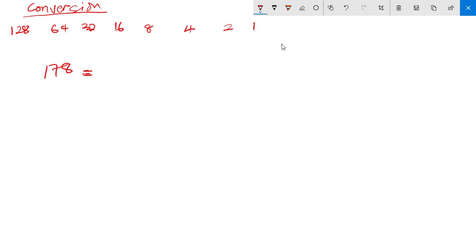From the chart here, which number is the next lower to 178? 128 is the next lower. So you are going to subtract 128 from 178. That will give us 50.